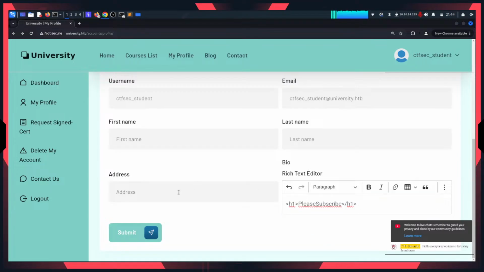So we're going to fill out the other forms. Let's assume this is Olamide, and the last name is, let's say, Junior, and the address is Abuja, Nigeria. We're going to submit this and see how the application behaves.